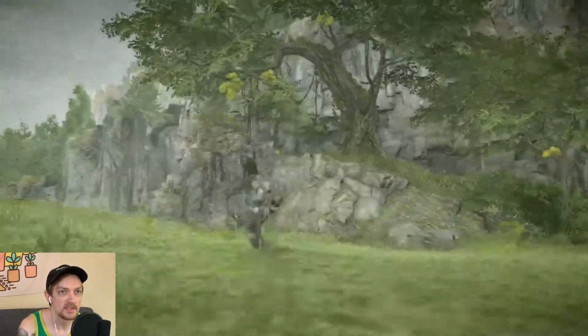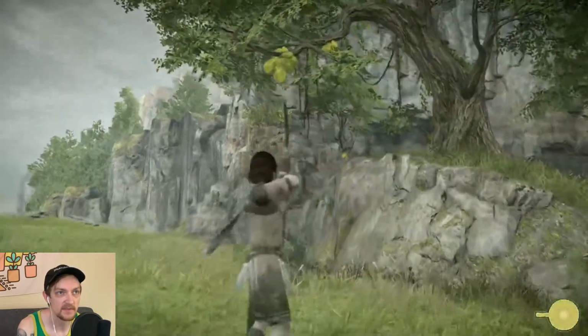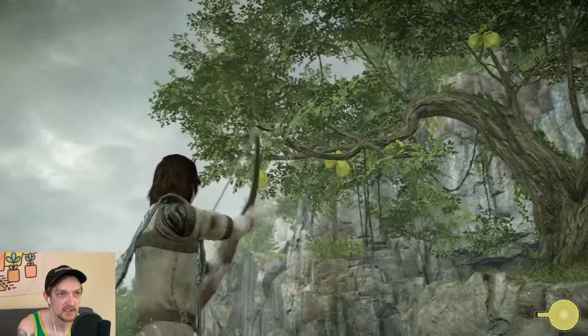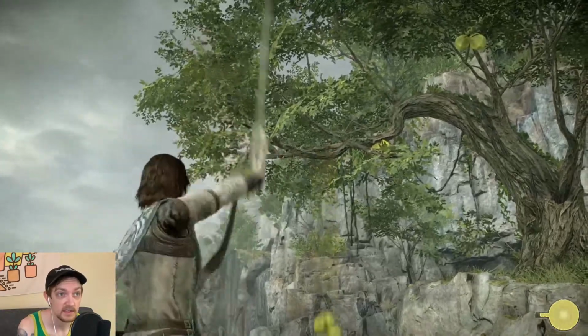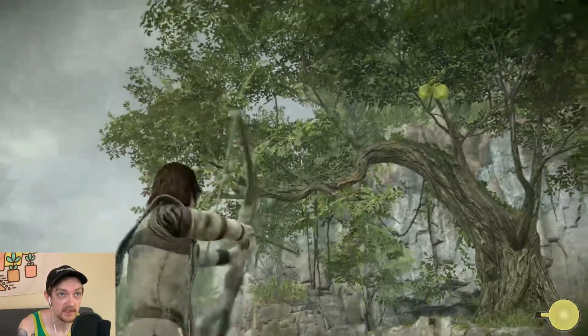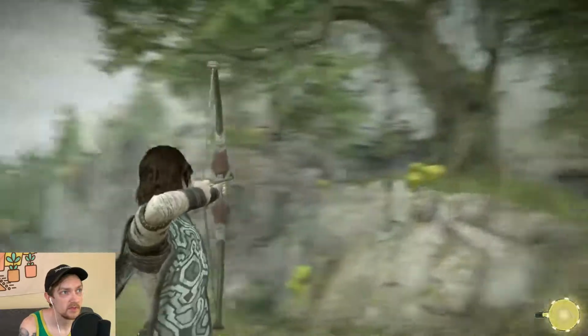So this is like the third type of fruit that I've seen so far. I didn't realize there were different types. This one looks like a bunch of pears in one. There's a lot of fruit on this tree, guys. This is a freaking steal. This is going to be a massive increase on stamina. Like I said, what is that? A beautiful little blue butterfly.